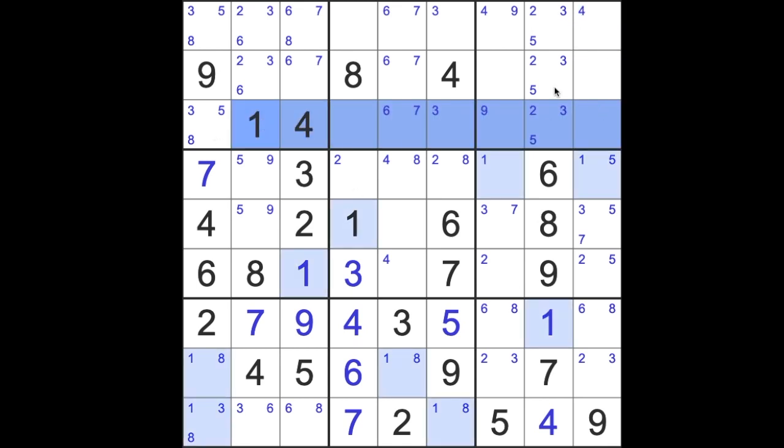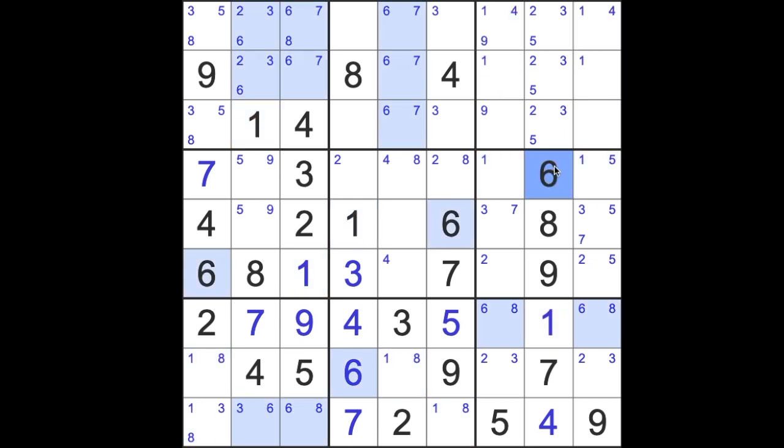1 blocks across here now, so we have 1 available in those squares. 2, 3, 4, 5 is done. 6, do we know anything about 6? No, I mean, of course, not including these squares here. So 6, like so. Do we know anything about 7s? No, we still don't. So 7's in those squares there. 9 is done. Do we know anything about 8? Yes, 8 blocks across here. So as I mentioned, hang on. Right, yes, as I mentioned before, 8s are like that. Well, that didn't help, did it? I was hoping that was going to help me out, but it did not.